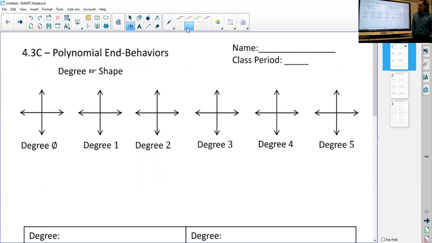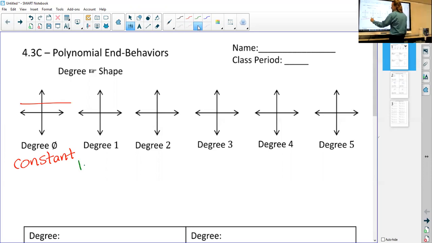So we start off by just labeling different types of functions. Our first one, degree 0. I don't know why it's got a fancy 0. Don't feel like that's anything special. This is a constant function, and that's just a horizontal line. We're not going to deal with those too much, but there it is. Then we move up, degree 1. It's a linear function, so that kind of looks like that there, right? Nothing fancy. y equals mx plus b.